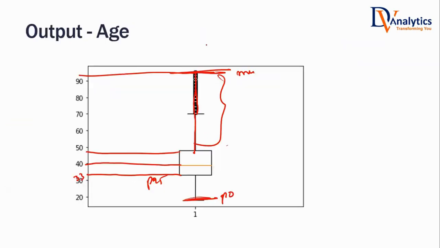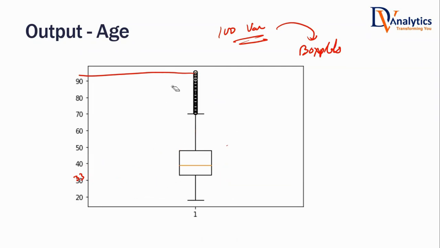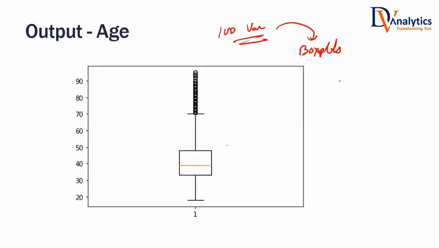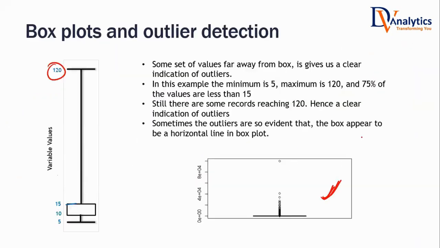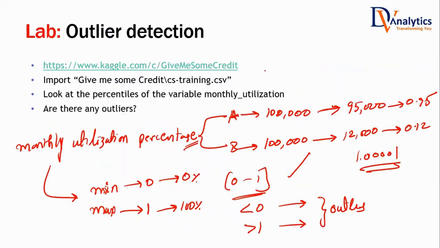So this is a shortcut. What we generally do is, if you have hundreds of variables, hundreds of columns, you quickly create box plots for all the variables. The variables that do not have outliers, you can ignore. The variables that have very extreme outliers, you filter out and go for the data treatment. Again, you have to do percentile distribution for all of them. Basically, percentile distribution is inevitable. You must do it anyway, because you want to know exactly what percent are outliers, isn't it?